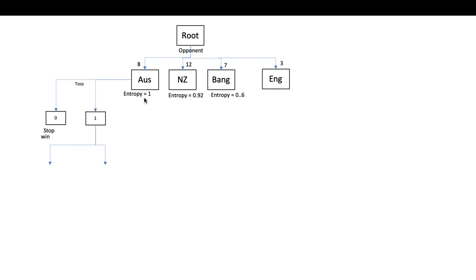But if the toss is won, there is a mix of win and loss, and we can find another condition from the rest of the two. We see whether it's home ground or not. If it's a home ground, we see mostly win, and if it's not a home ground, it's mostly lose. Next we can go further by putting the bat first condition, and we will see that there is not much reduction.